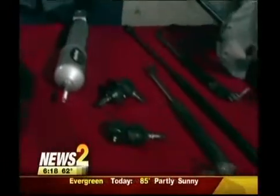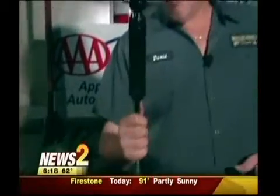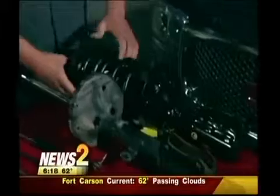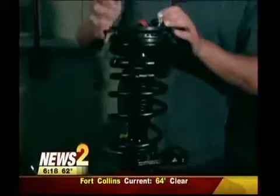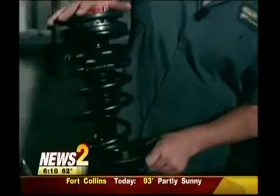Now, there's something that we haven't mentioned yet, and those are struts. I'm sure people have thought to themselves, why does my car have struts, and why are they so expensive? A simple little shock like this might cost you $75, $100 a wheel to replace just the part. A strut might cost you $400 or $500 a wheel, and as I hold this strut up, it's a heavy sucker, exactly why that is. It's got a spring coil around it, which takes a lot of labor and a special spring press to take off so that we can replace the strut unit. And it works a lot better.